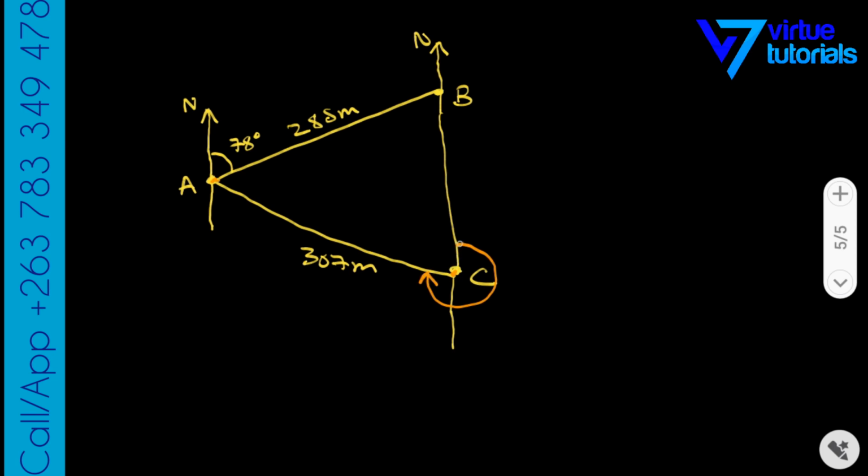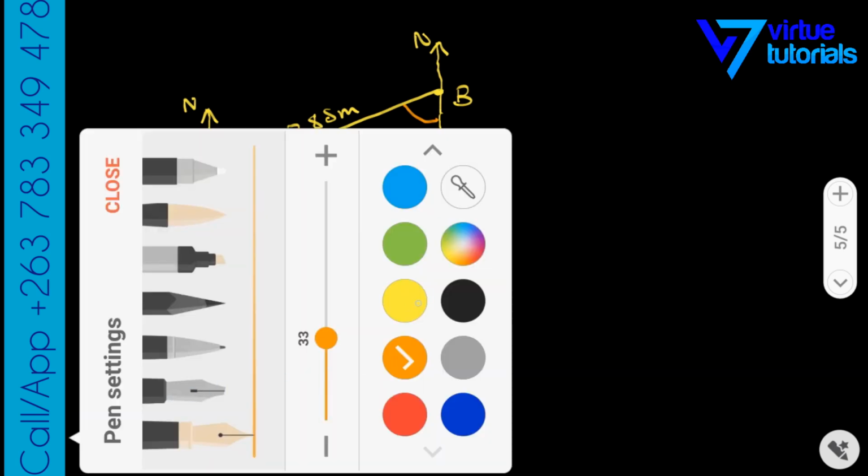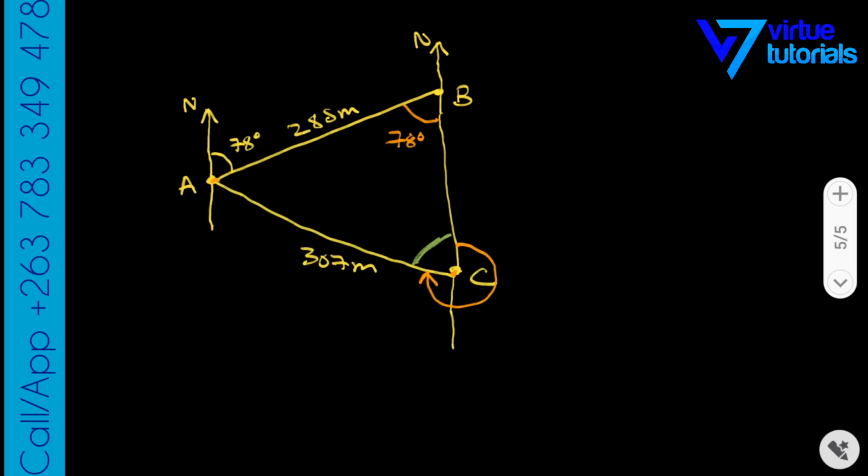So how can we find this? What information can we first of all obtain from the situation we have here? The first thing we know is that this line and that line are both pointing at the north, so they are parallel. If they are parallel, we have the issue of Z angles at play, or what we call alternate angles, meaning if this is 78, the angle here is also 78 degrees. And then the next thing we can do is find this angle here, that we'll call angle C.